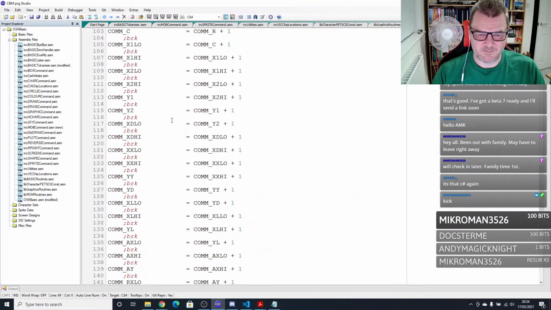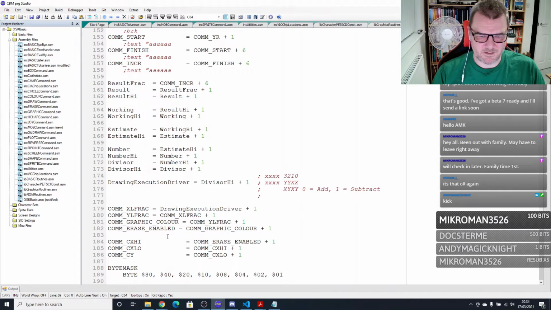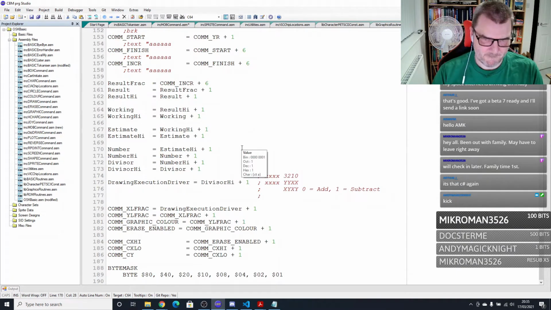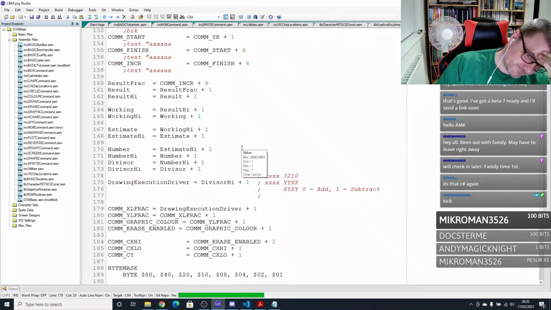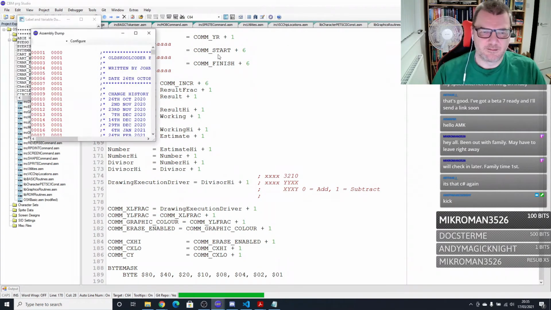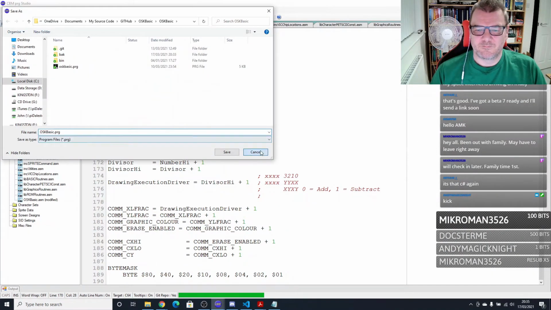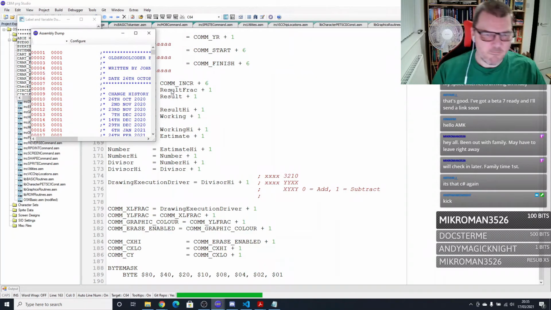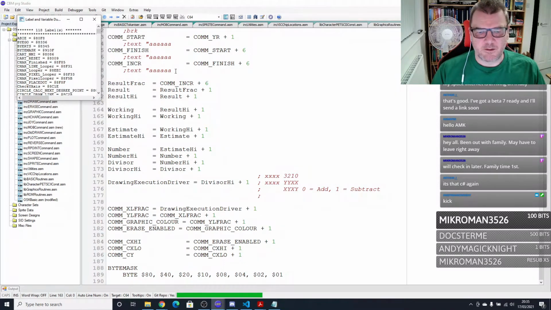Okay. I've got my byte mask the wrong way around, I think. Oh, there's no underscore. MOB command, no underscore. Oh. Now I've done the kick thing. F5. So we've got the sprite command and we've got the MOB command, so we should be able to do this pretty quickly.